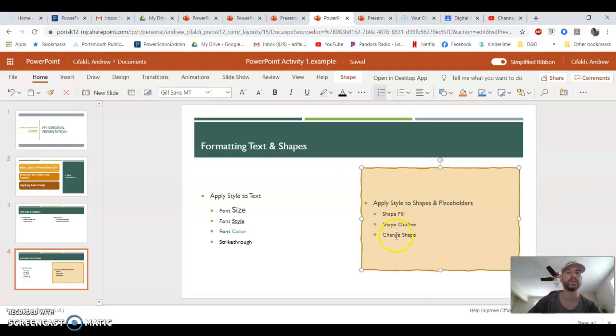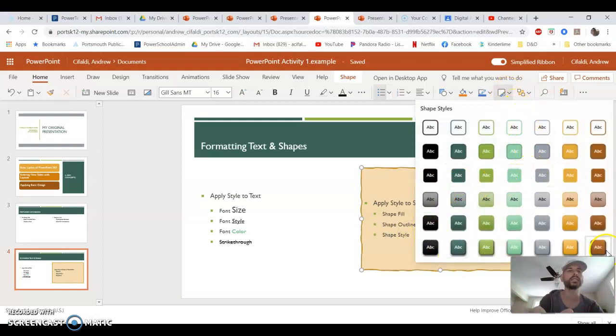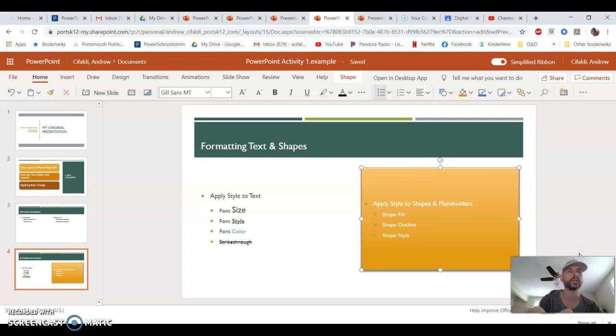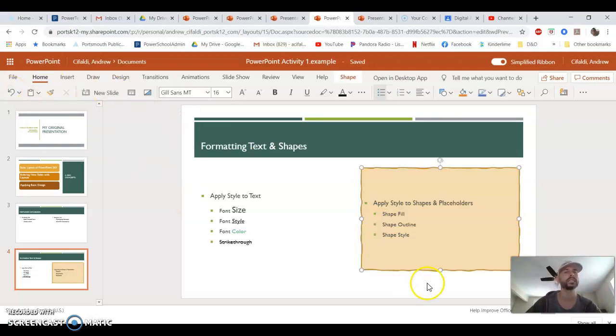But the last thing that we can do, so instead of changing shape, we can do shape style. So I'm changing my text there. And here I can see that there's this third box here, and these are some pre-made styles that I can choose from. Maybe I want it to have a shadow around it. So I'm going to go ahead and click on that intense effect, which applies that color. Now, I actually like it the way that it was before. So I'm going to click the back button to move back to this one that I created with the scribble sides.